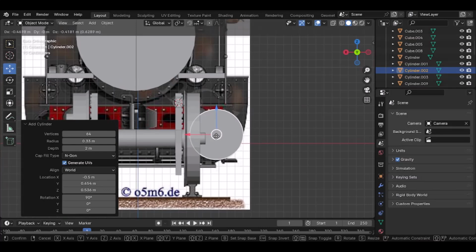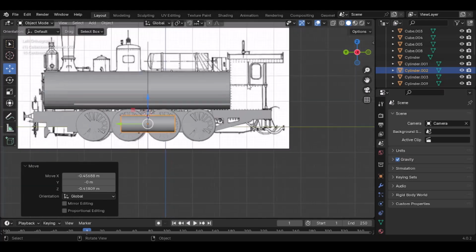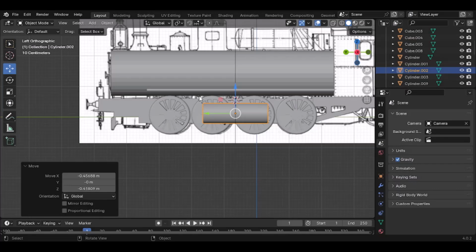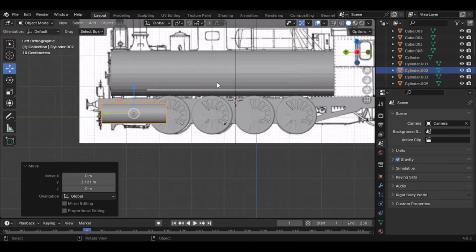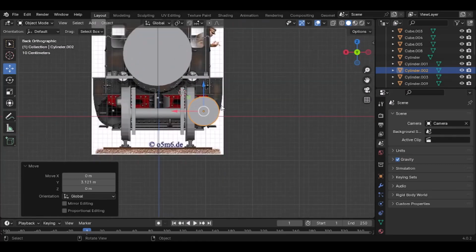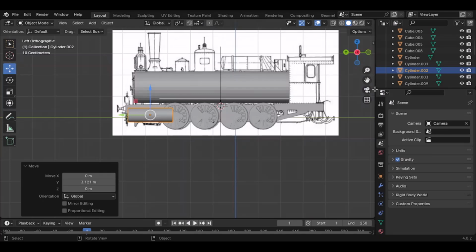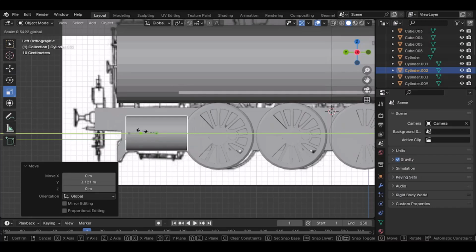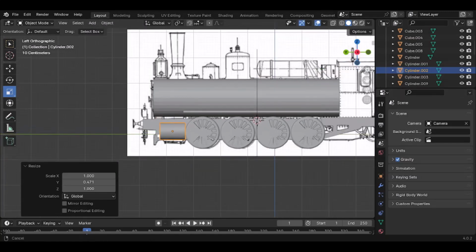In this case, I have the two blueprints to help me out, but it's not perfect because some of the blueprints are a little different from each other because I'm using a lot of pictures. But just try to make it as best you can. I'm trying to work more with this blueprint. This one is just here to help me figure out some of the things on the front. But it's not perfectly aligned with this one, unfortunately, because it was the best picture I can find. But just put the cylinder in wherever it needs to go. And then just move it and shrink it and do all that stuff until you've gotten it to the right shape.